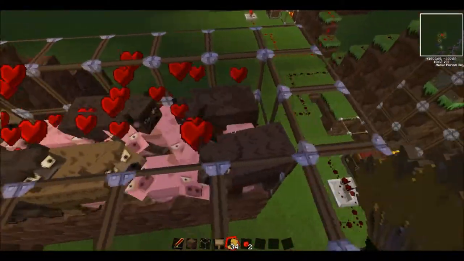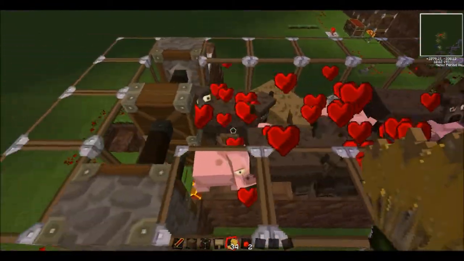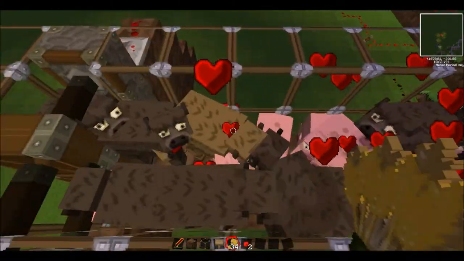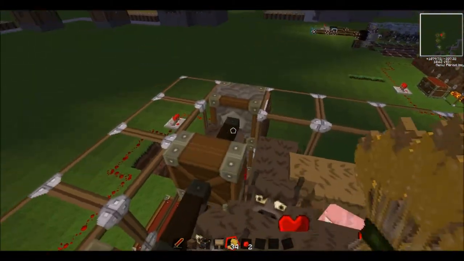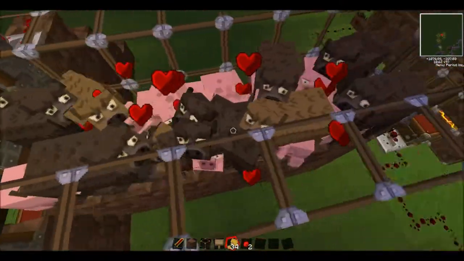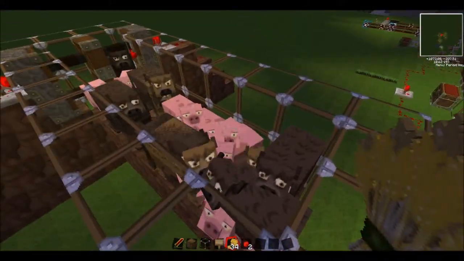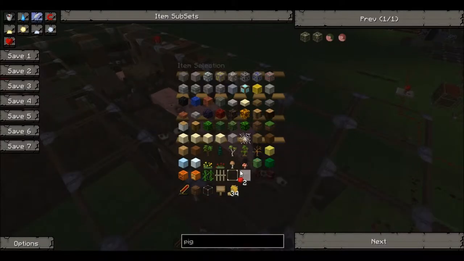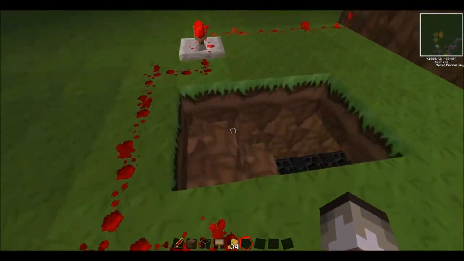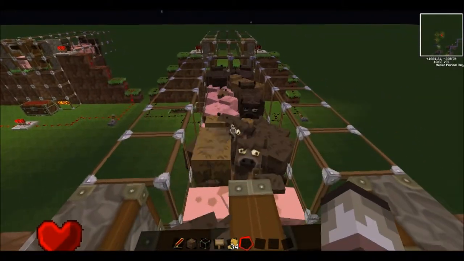go around like nothing on earth, clicking these cows, finding new ones every minute. The only problem with this is it does take 20 minutes for their babies to grow up into adults, so you can only do it every 20 minutes. But yeah, that's my automatic cow farm.